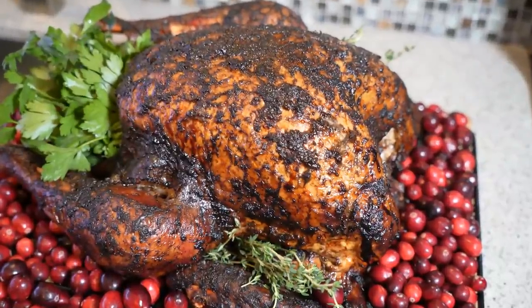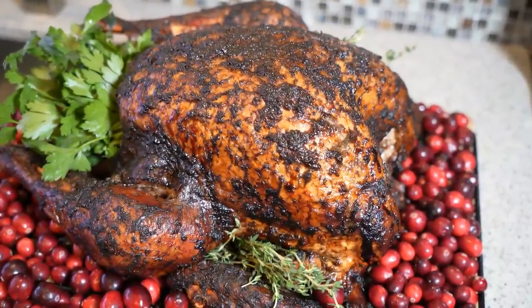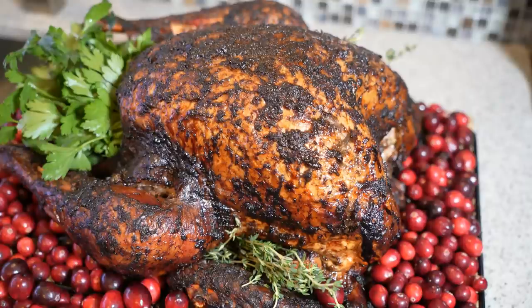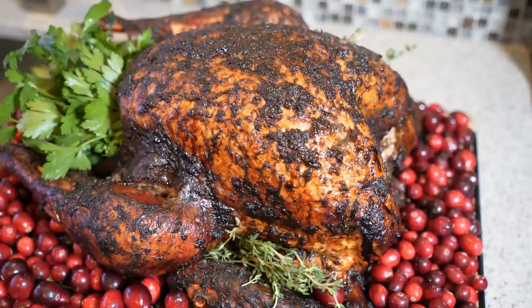And for that additional flavor, I showed you guys how to create a sort of a base to baste the turkey with. Remember, we reserved half of the jerk marinade. We added butter in there. I ended up adding almost half a pound of butter in there. We also made that sort of steam pan. The whole idea was to steam and sort of flavor the turkey with the pimento berries and the bay leaves. And then after it was all done, you know, we basted it every 45 minutes or so.